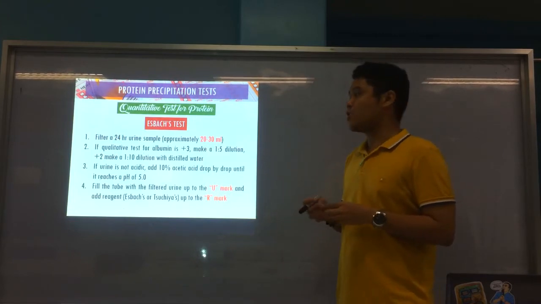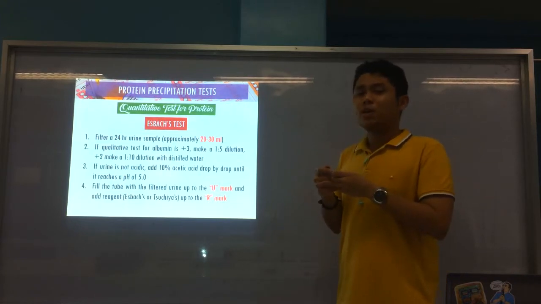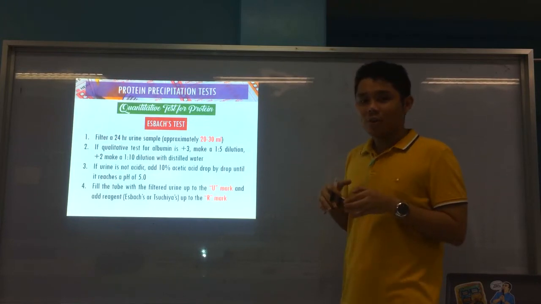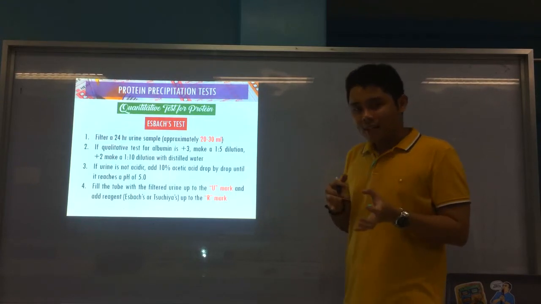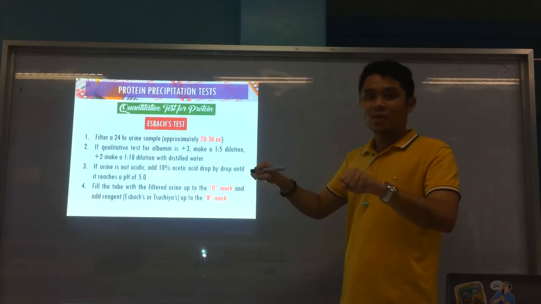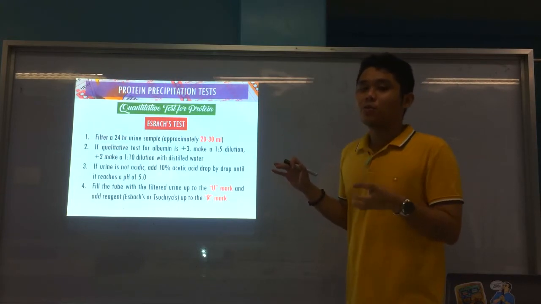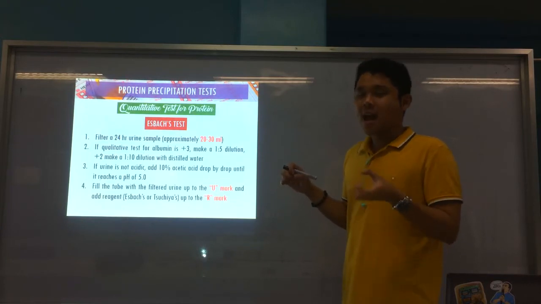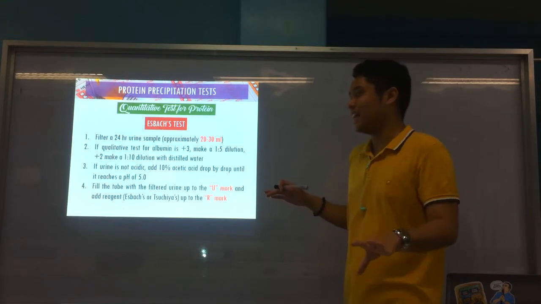Now if you've performed already the qualitative test for albumin and then ang iyahang result is 3+, we make a 1:5 dilution, and kung 2+, we make tag 1:10 dilution. Because again, we want to make a dilution muna because again, too much manggod ang proteins na naa. Now, if ato siyang i-test dayon without making a dilution muna, it could be na dili tanang proteins ang mo-react. I don't know if nakagets ra mo. Kay basin, too much siya kay ang protein against sa reagents na atong ibutang, right? So, if ever too much siya kay ang proteins na naa, we try to make a dilution first, okay? Para we know na dili gyud inana kadaghan ang protein na naa. And we'll make sure na at least mo react gyud siya sa reagents properly, okay? I do hope na kasabot ra na scenario, okay?